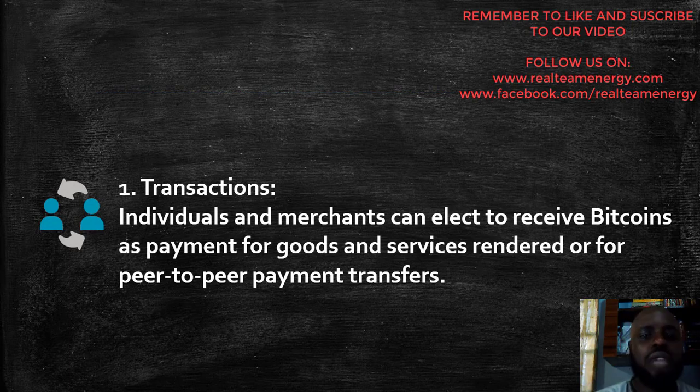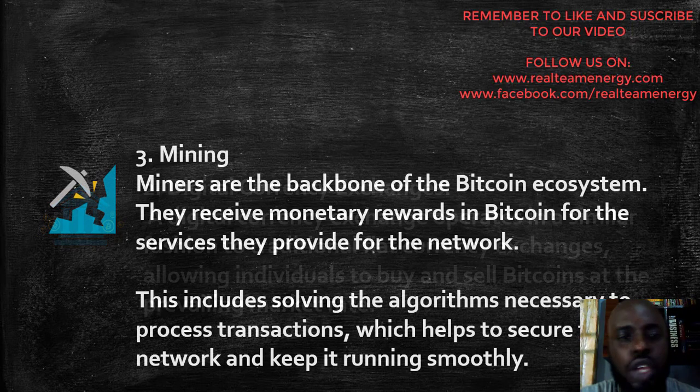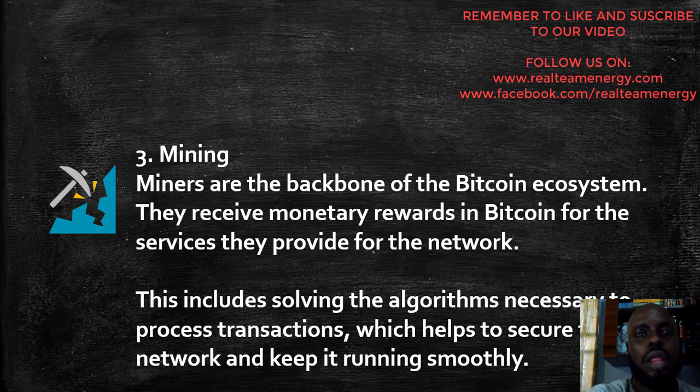Okay, so that has to do with transaction. You have to agree with the person or the merchant to exchange your fiat currency, your naira, for Bitcoin in order to get Bitcoin in your wallet. Now, once you've come to that agreement, the digital currency is exchanged between the buyer and the seller. Now you are the buyer, the merchant is the seller.